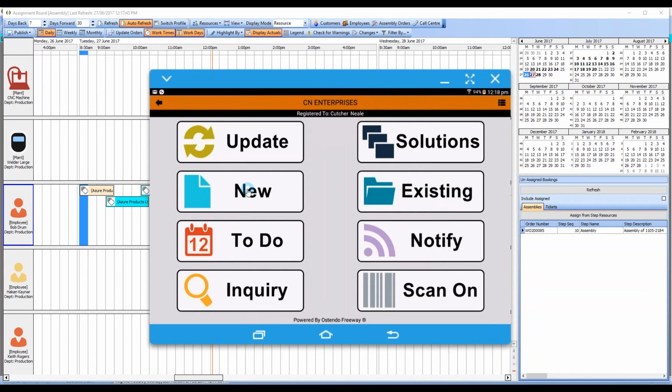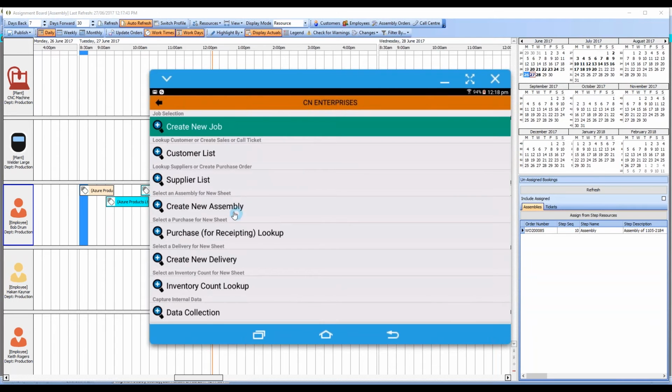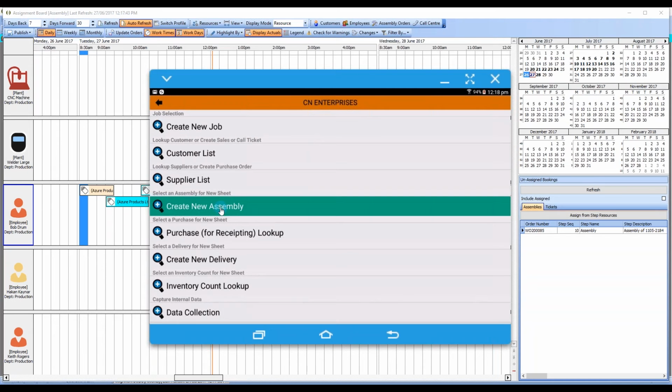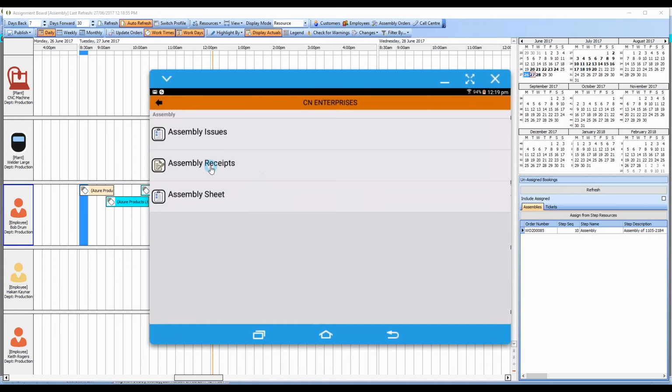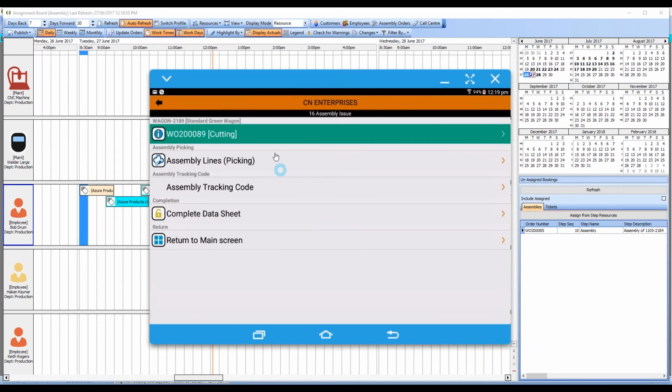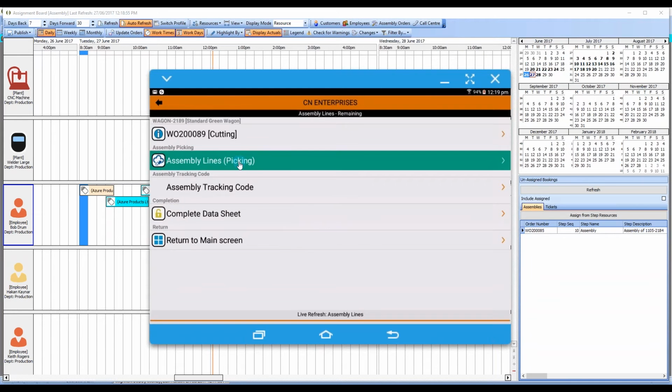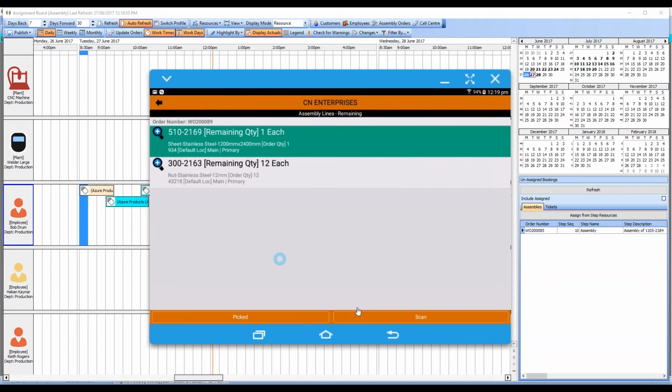Okay. As we move through, we can then drop into Freeway. What I'm going to show you now is how we can issue to an assembly. So this is Bob. He's got an assembly, and what he wants to do is keep track of what's going on with the assembly. Part of that is to look at what he's got available to him, and you can see he's got all these different steps from assembly number 89. If we look at that, essentially we can take the cutting section and ask, what do we actually want to do?